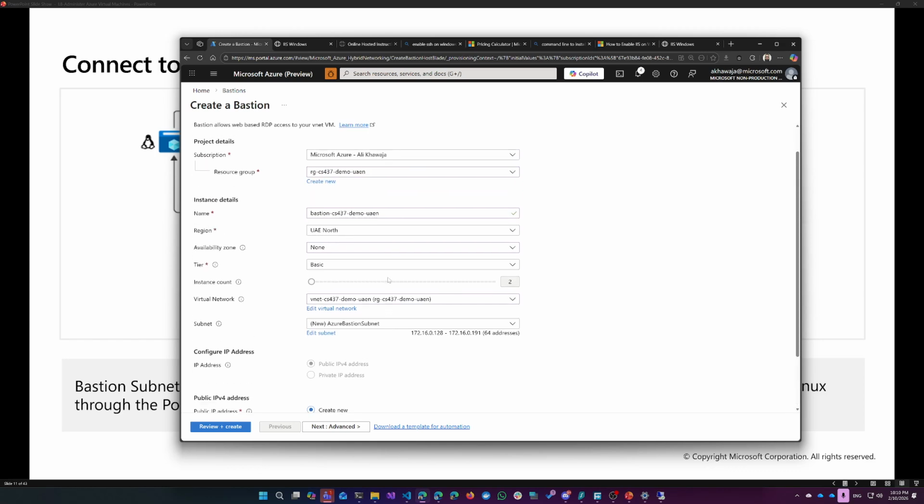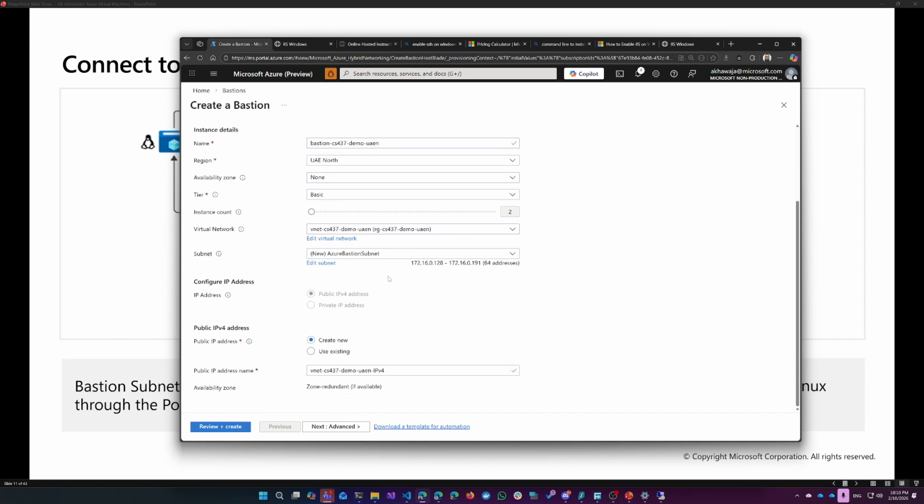So Azure Bastion is a service that allows you to securely connect to VMs over HTTPS without exposing the public IP address, right? So here we'll say public IP address name. Okay, we'll say Bastion IP Bastion. Okay, we'll remove this one. Zone and availability zone, if it's available, that's fine. Maybe we'll pick one. Okay, we'll pick one. Last time ours failed, that's fine.